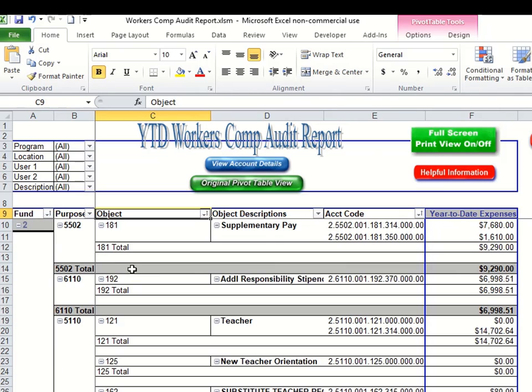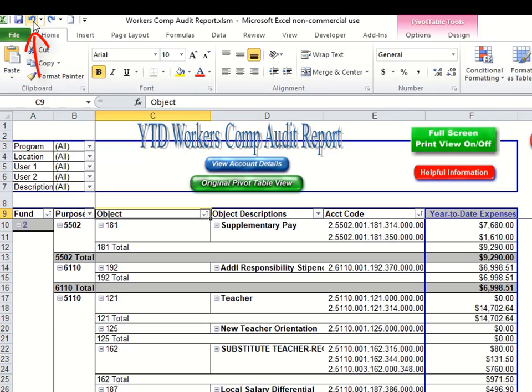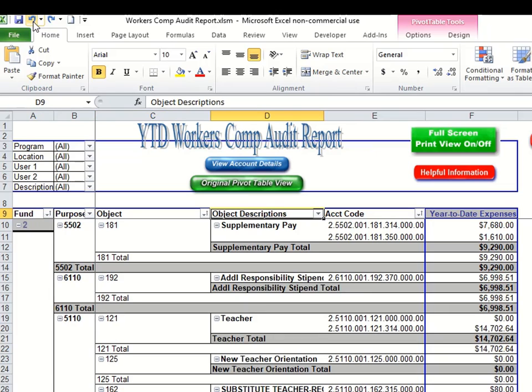So what we want you to do is just open up your sheet, refresh it, get your data, play around. Don't be afraid to drop and drag so you can see what you do. Worst case, you do something, just click the undo button at the top and it'll put it back. See how it removed my blank line? I'm going to undo again. It puts my totals back by object description.